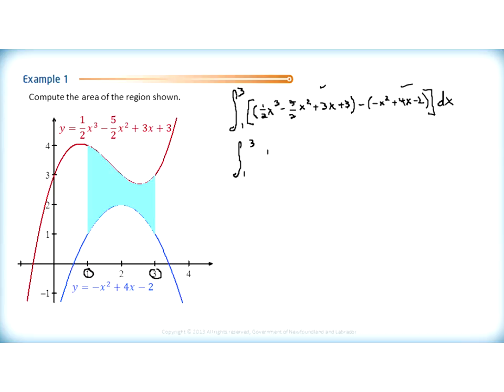There's nothing to combine with my cubic term, unfortunately. So that's going to have to remain as 1/2 of x cubed. I have 2 quadratic terms, though. I've got minus 5 over 2, and then a positive x squared, so that's going to give me negative 3 over 2 x squared. A bit of mental arithmetic. And then for x's, I've got a positive 3, and I'm subtracting a positive 4, so that's going to be a negative 1x overall. And then I have a 3 plus a 2 because I'm subtracting a negative.